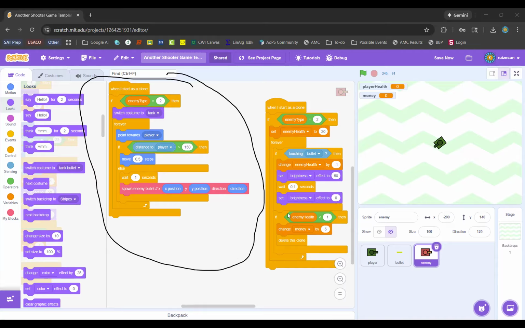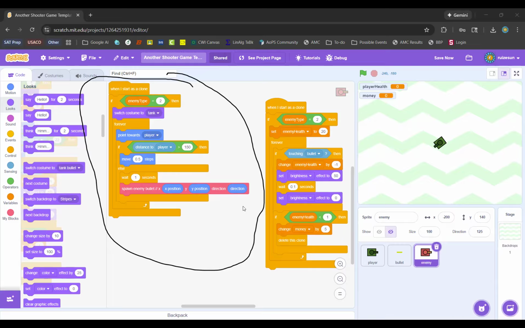Wait, I think I need to go back to my screen again. Yeah, go back to that screen. I'll tell you what to do. Wait, where is my screen? How do I look at my screen again? What you can do is just press Alt and then Tab. Alt and then Tab. Does that switch screens for you? Make sure you're holding down Alt and then press Tab. Oh, okay. There we go.